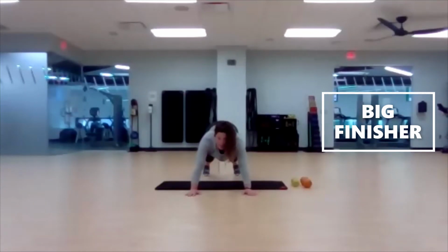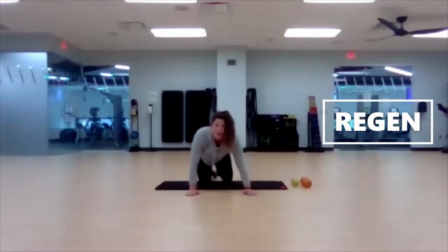15 seconds left of this plank, and then you're there. You get to recover. Stretch out those muscles from the midweek already. 4, 3, 2, 1. Child's pose.